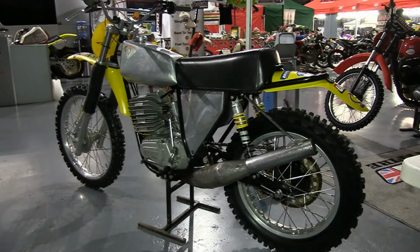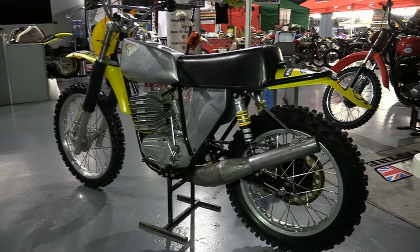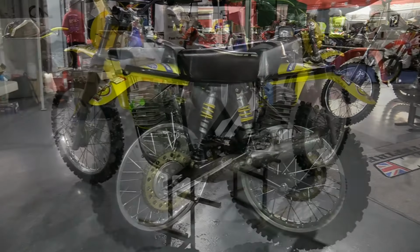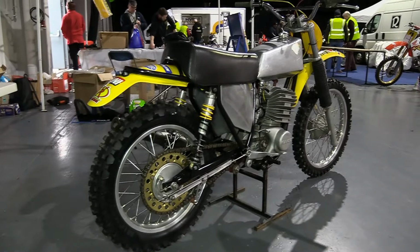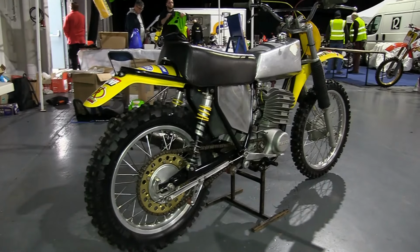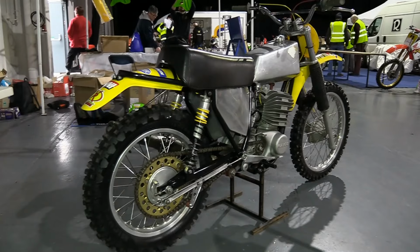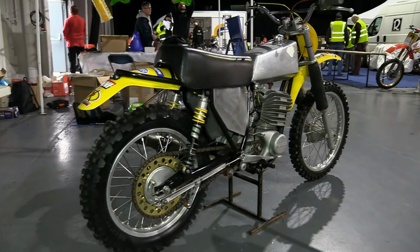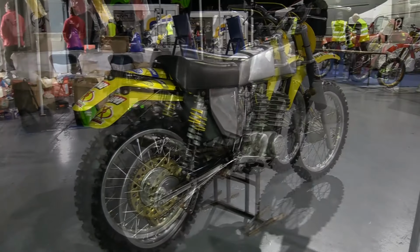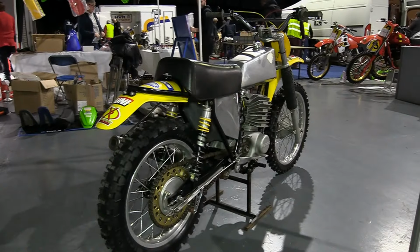Although the overall condition of this bike is very good, and it looks like it's almost ready to go. So this would make a very good starter bike if you wanted to get into twin shock racing. But as I said, who knows, the seller may still have the bike. So if this is something you might be interested in, then just call Steve on that number that you saw at the beginning of this clip.